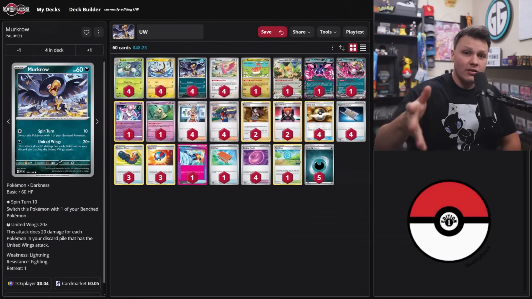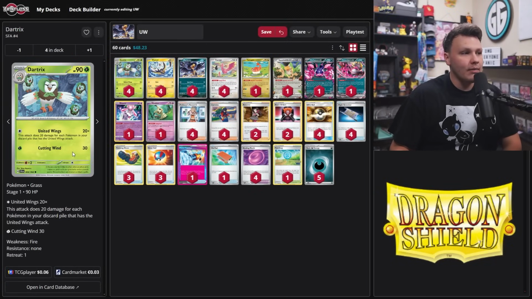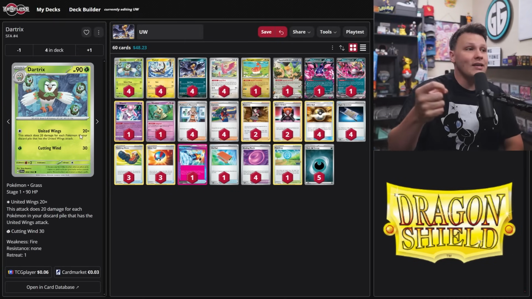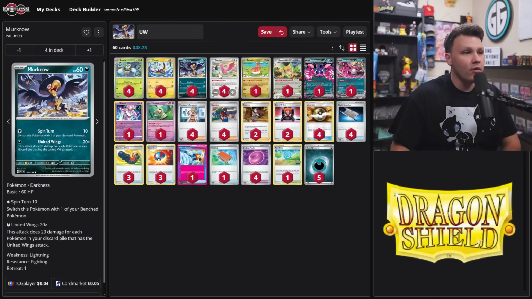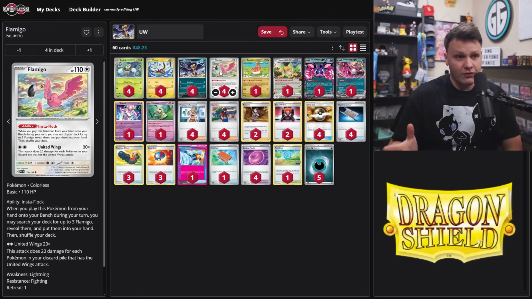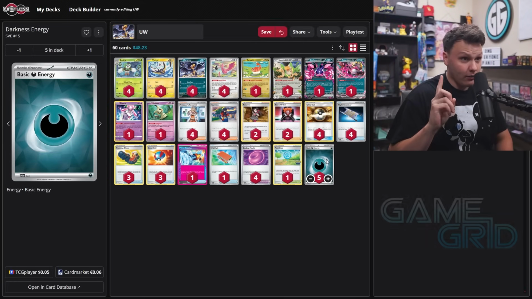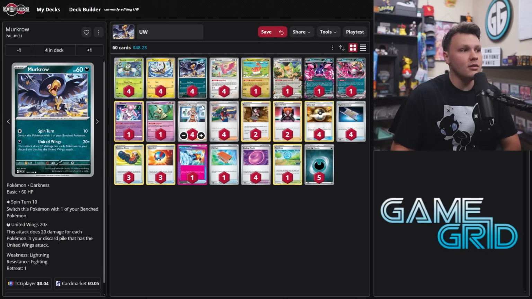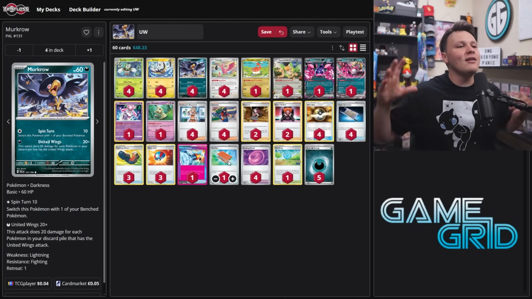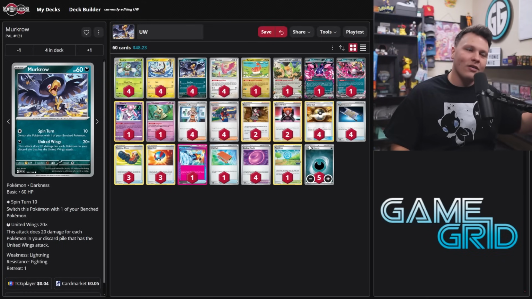So United Wings, for anyone who doesn't know, is a deck built around the United Wings attackers. They all do 20 damage for each of our United Wings Pokemon in our discard pile. And there's 4 of them here. Usually, you'll be able to attack with Wattrel, Murkrow, and Flamigo with most builds of United Wings, because you usually play double Turbo Energy, but this build only plays Dark Energy, because the only attacker we're trying to use is the Murkrow's United Wings. And that's because we got some cool cards to combo it with, so we can hit a little bit harder. And there's actually another cool play we can make with the spinning turn as well.